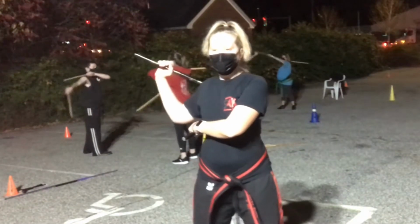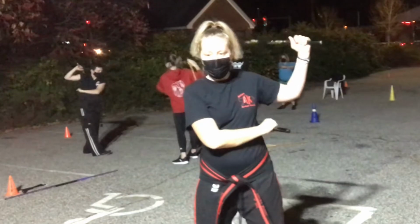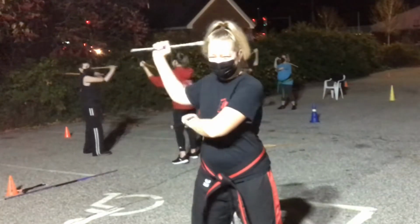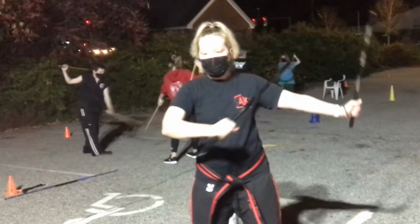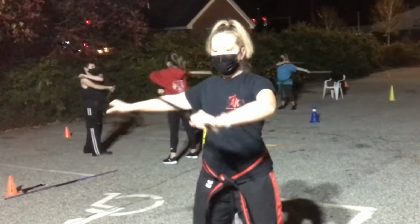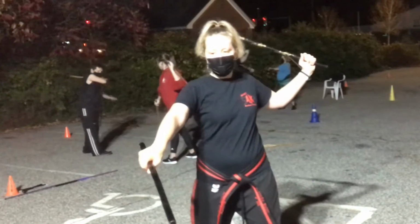Are you using tompas? You can do that one. So you could be using rulers, socks, books. I dig it. Boom. One, two. Boom. Boom. Boom.